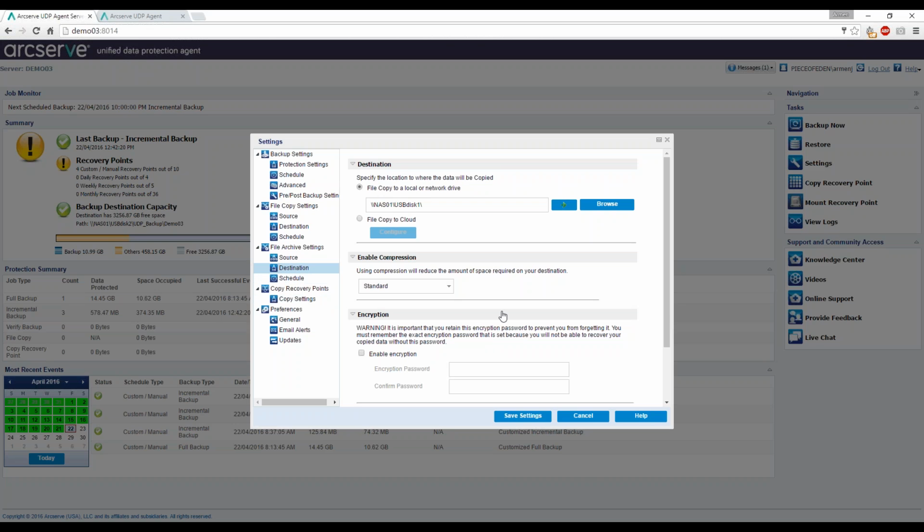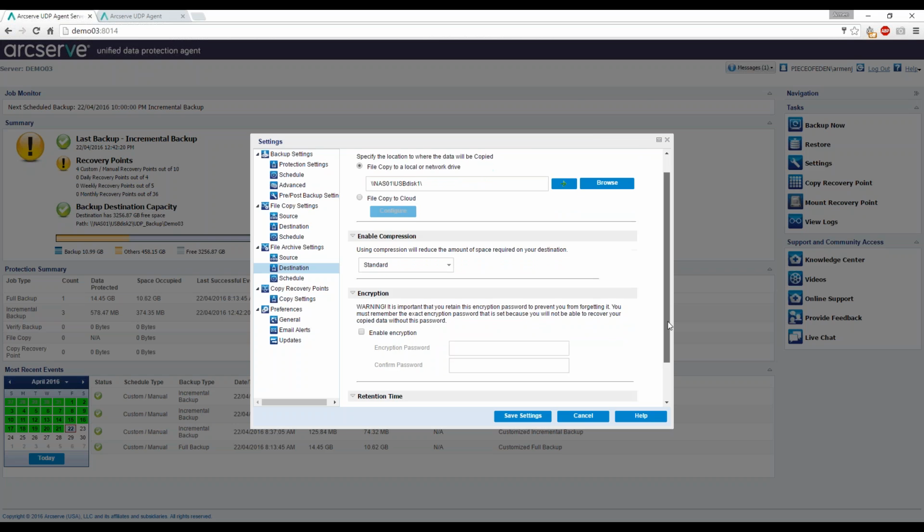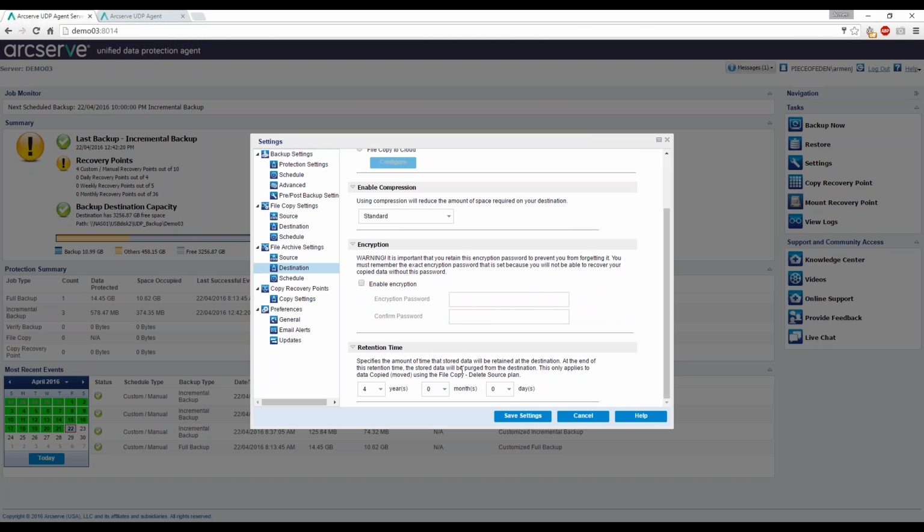And then again, we have options for compression and encryption. And then we have retention. Because we've moved the file and archived it, the default retention is 4 years. So you have the option of modifying that if you like. At the end of this retention time, the data will automatically be deleted.